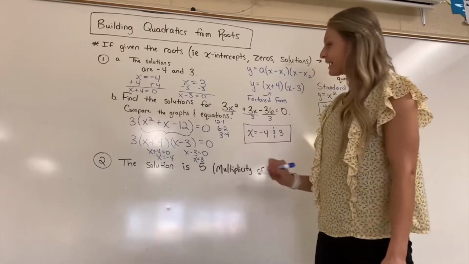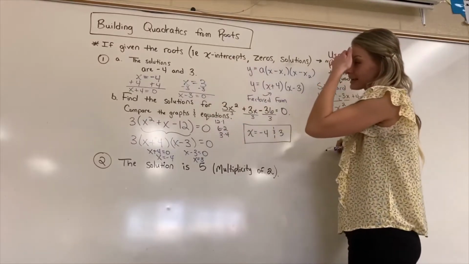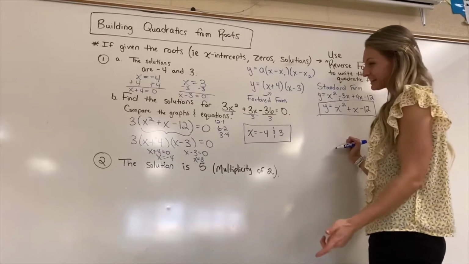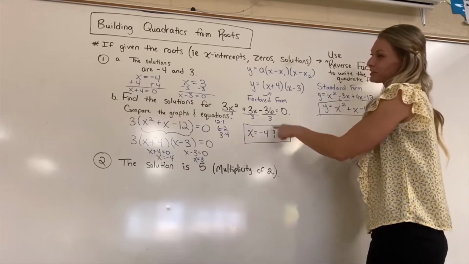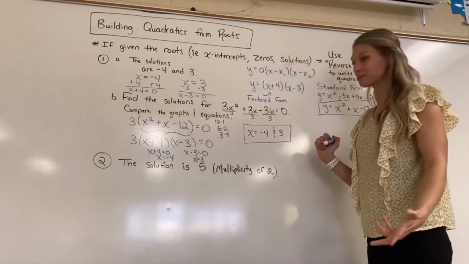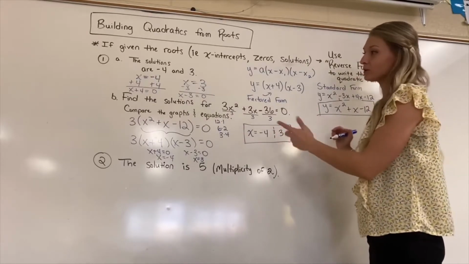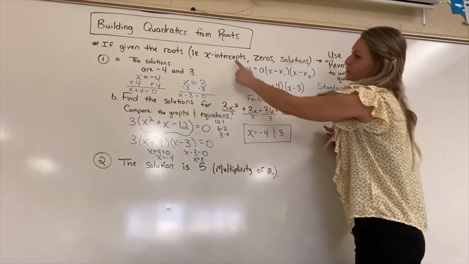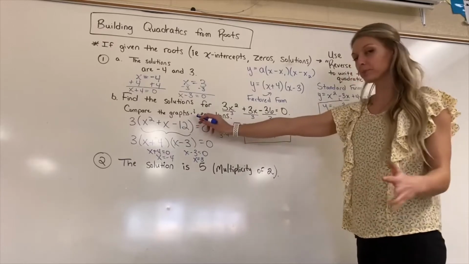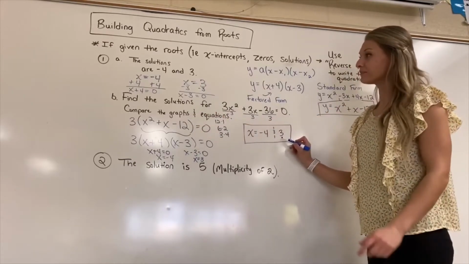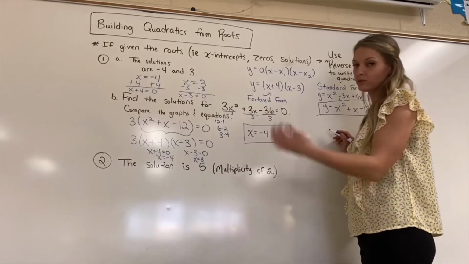So now it wants us to actually compare this problem with that one to see if we notice something. So the first thing that I actually noticed is what the solutions are to this one compared to the solutions that we actually had in the beginning one. They're the same, okay? So now let's compare the equations. And actually about the solutions, remember solutions are the same thing as x-intercepts. So comparing the graph, they would cross the x-axis at the same places. So they both cross the x-axis at negative 4 and 3, okay?